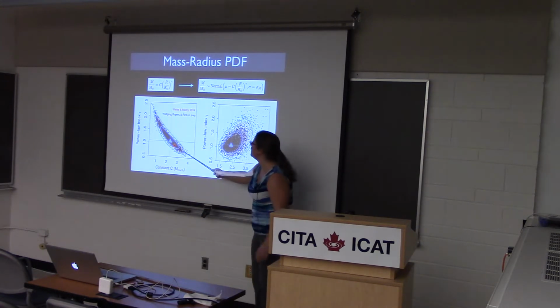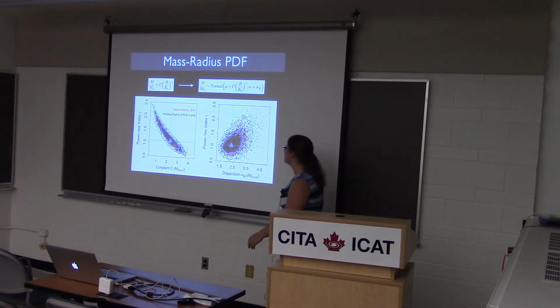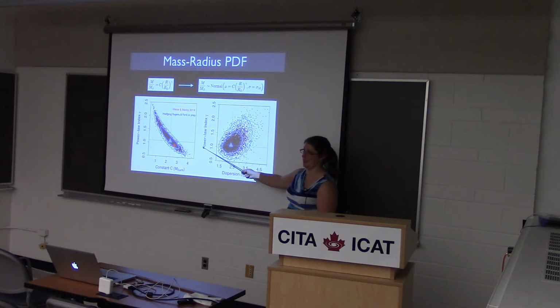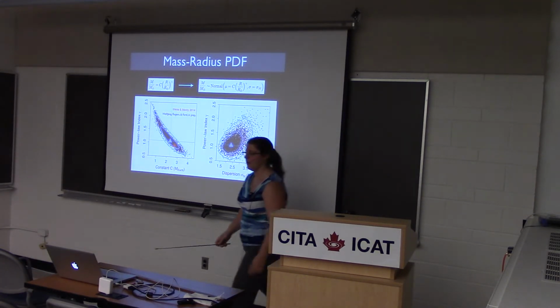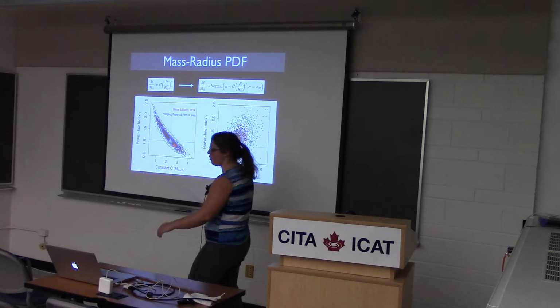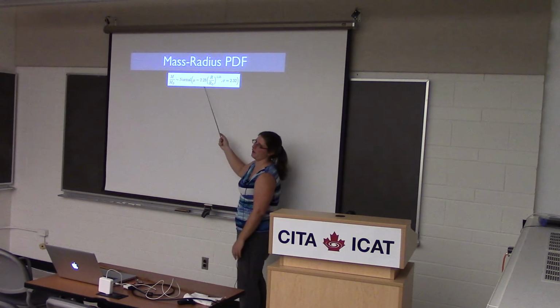But not only that, we can also infer what the intrinsic dispersion is. That's what the x-axis is. And you can see from the posterior that 0 intrinsic dispersion is excluded, quite significantly. There really is some intrinsic dispersion for these planets' masses at a given radius. Given these posteriors, if you find the mode of the posteriors, then this is the PDF that you want, the probability density function.